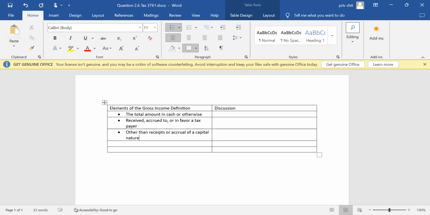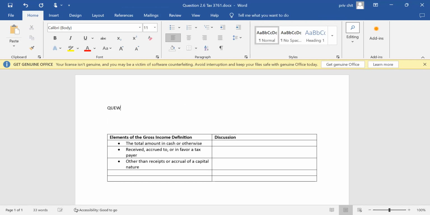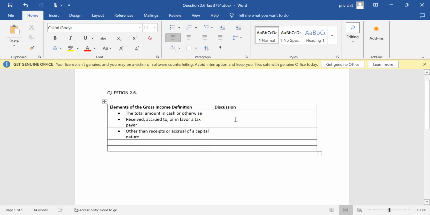Normally, when you're dealing with the discussion of the elements, they normally want it presented in this format. So this is question 2.6. Okay. So they normally want it presented in this way, but I'm not saying that you're only limited to this format in terms of your presentation, but here I'm just trying to make it simplified for your discussion purposes.